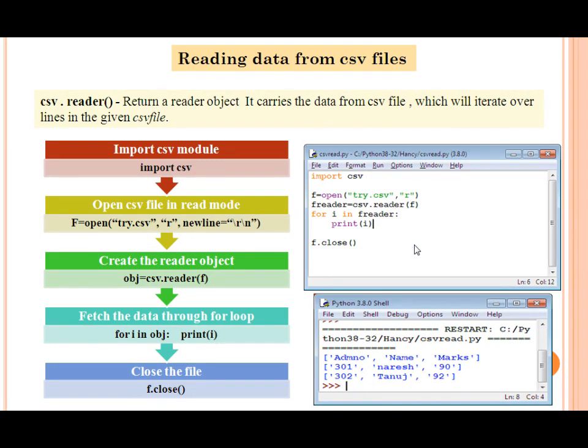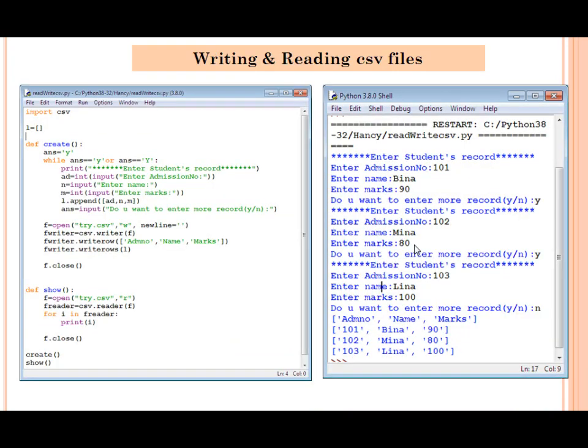Next is writing and reading the file all together. This is the very important part. You should know it. See, import csv. I am following the same steps, creating the empty list, then def create function.